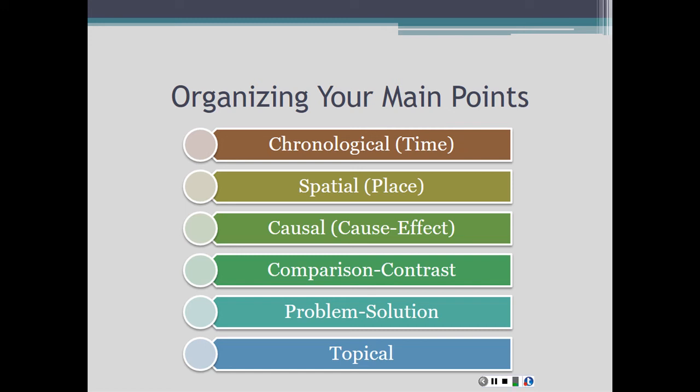If you don't have any of those, what you probably have is topical organization. That just means that you have related ideas that are shared, like apples and oranges and bananas are all different kinds of fruit. Whatever your organizational pattern is, you probably want to choose one for your speech, and you probably want to be consistent with that one. If you are jumping around from time to space, or you provide cause and effect and you spend way more time on the cause than you do on the effect, that could be a problem, right? And so these are all just different strategies for you to think through what's weaving my speech together, what's that common thread that's making it united.